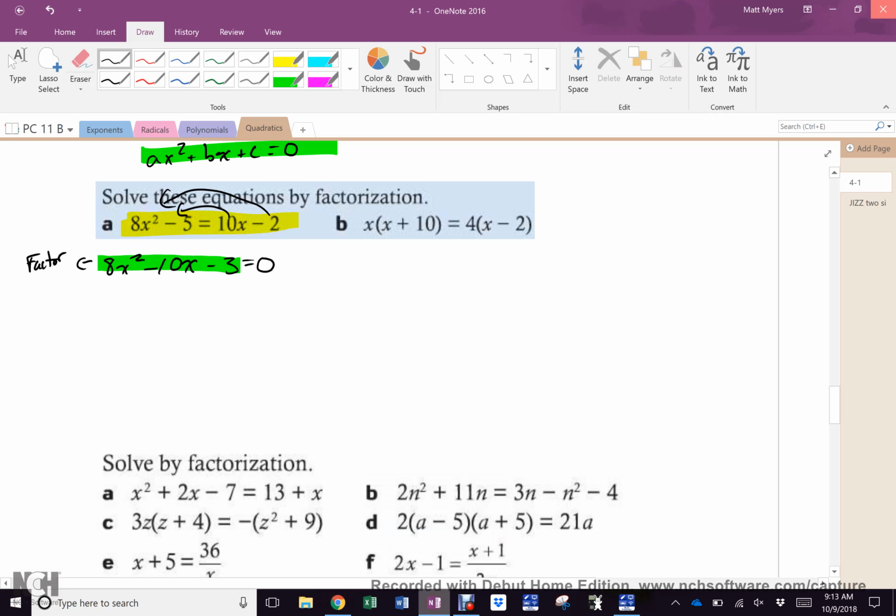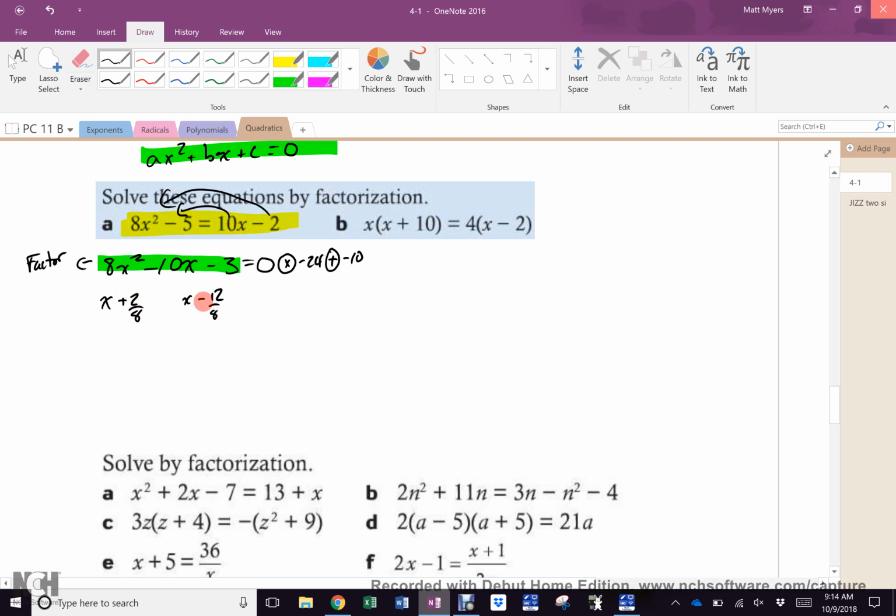So you would factor that, and you would get... you need to multiply to negative 24 and add to negative 10. What is it? x plus, not plus. It can't be 6 and 4 because this is negative. 6 and 4 would be positive. What must it be? 12 and 2. Plus 2 over 8 and x minus 12 over 8.